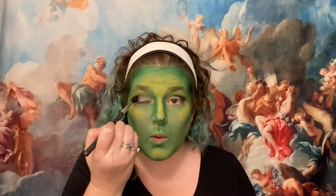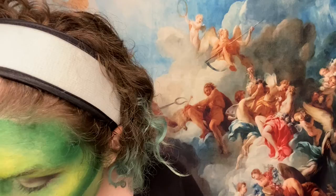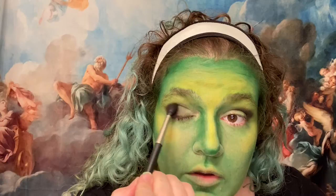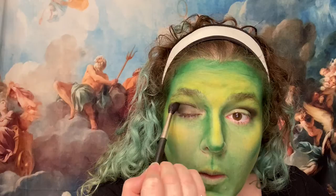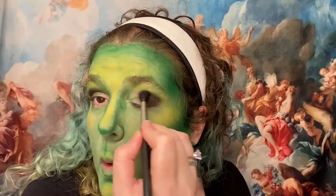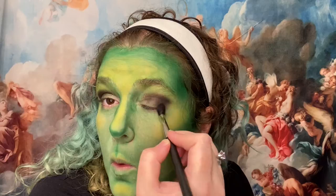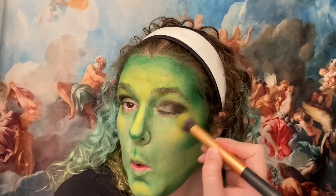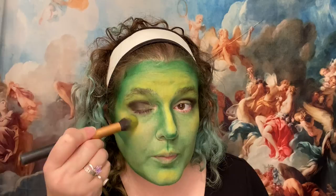You wanna get that blended in. It's okay to bring it a little bit onto your lid right now. In fact, I recommend it. We're gonna deal with it later. That way you can make sure you get more of a complete bringing that in, just like that. See that? Good. Again, you can always go back in with your yellow brush. Brush here and just buff, buff, buff, buff, buff. So you get a little more of what you're looking for. Same up here.